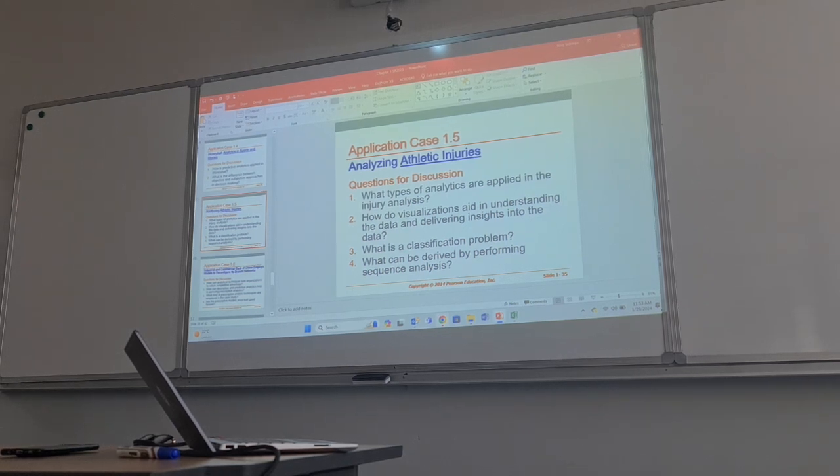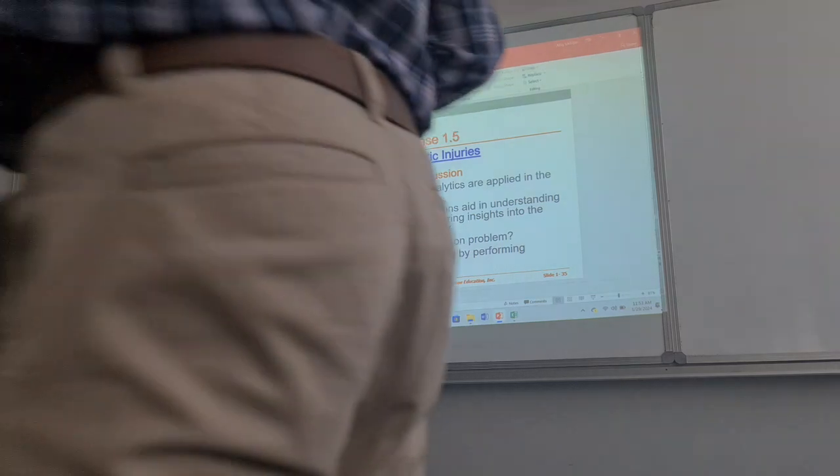So they see that anybody who lands with the foot straight, the sensors are telling them that the stress on the back is less. So all those things are happening using analytics.